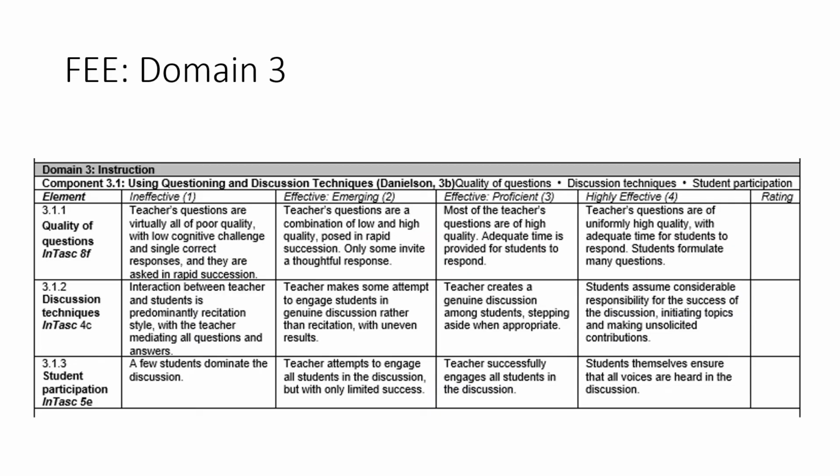All right, so when we're talking about the FEE and we're only looking at domain 3, that is instruction. It's the longest one on the FEE, and it often is kind of the most difficult, honestly. It can be very challenging. So if we look over here on the left-hand side, this is where you're going to see the different categories on each row. And then as we move across, you're going to see what it takes to get a 3 or to get a 4 in each category. And so what we always tell our students is, at this time, we would love for you to be shooting for that 3 level. And when you teach your own lesson in the field, you're going to be shooting for that 3 level.